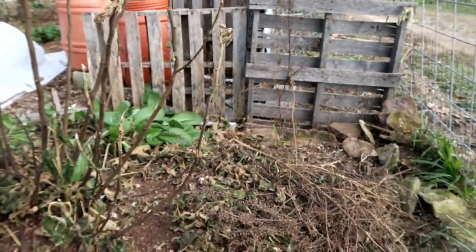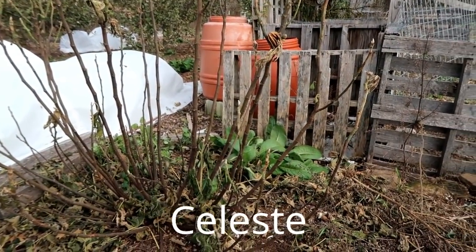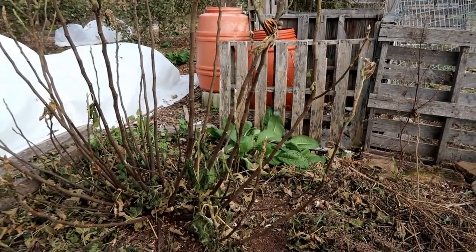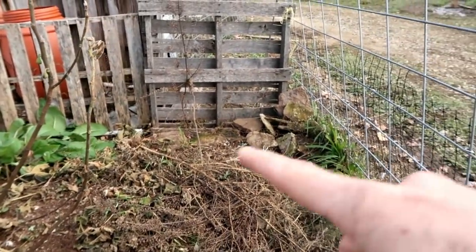This whole corner over here by our little fig tree, it's a Celeste fig tree by the way, one of the most cold hardy. I believe Chicago Hardy and Brown Turkey are also very cold hardy. This area, this corner, needs help.